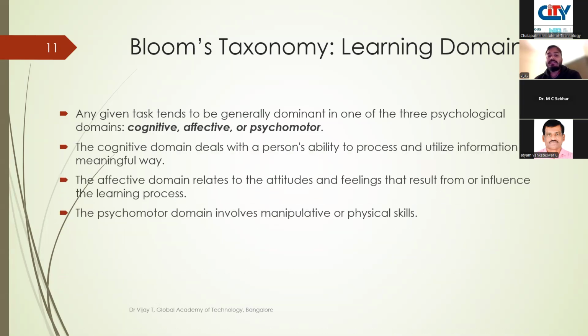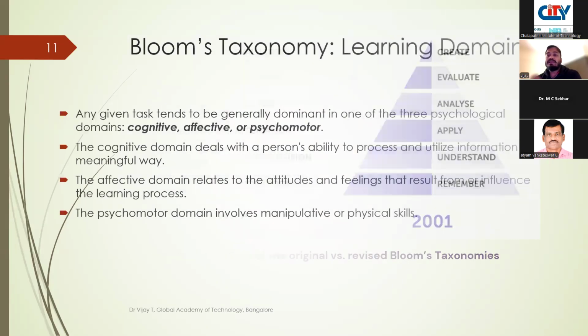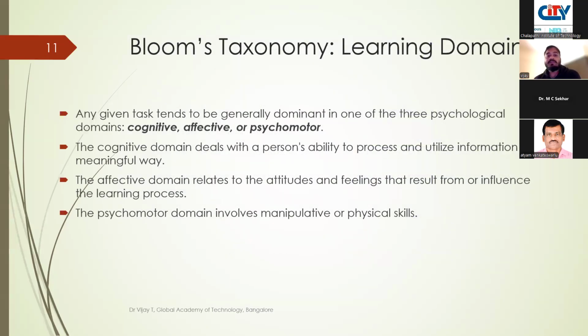So there are three domains basically: cognitive, affective, and psychomotor. The cognitive domain is analyzed with the help of Bloom's taxonomy. The affective domain is analyzed by Dave's taxonomy, and the psychomotor domain is analyzed by another taxonomy known as Gagne taxonomy, which we are not using at a greater level in engineering education. If we are a skill-based institution and try to place ourselves in the NIRF skill ranking, then analysis of the psychomotor domain is going to be very important.